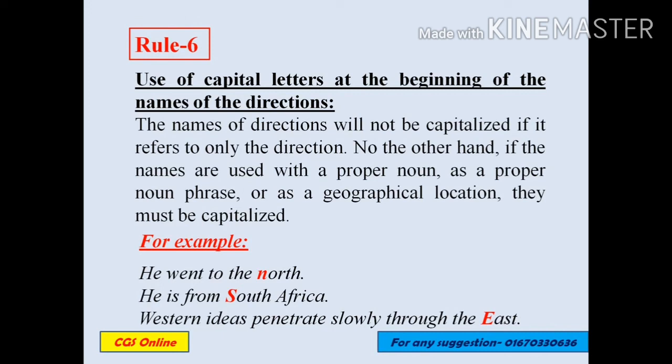Then the next sentence. Western ideas penetrate slowly through the East. You know, the East means the Asian countries. So the East is not only a direction, actually it is referring to a geographical position. So here East should be capitalized because of its spatial use. I hope you must have understood.